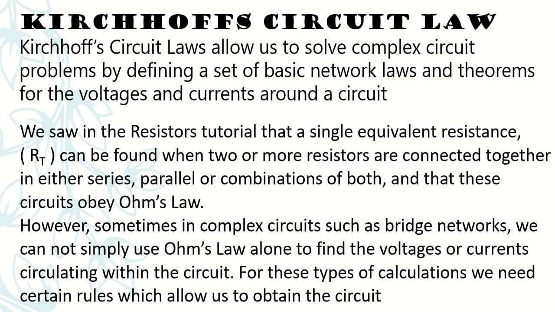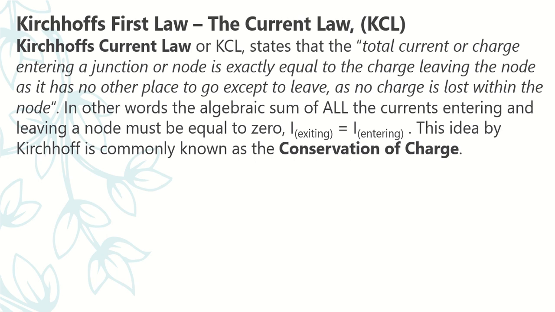However, sometimes in complex circuits such as bridge networks, we cannot simply use Ohm's law alone to find the voltage or currents circulating within the circuit. For this type of calculation, we need certain rules which allow us to analyze the circuit. Kirchhoff's law has two parts. Its first part is known as the first law, that is the current law.